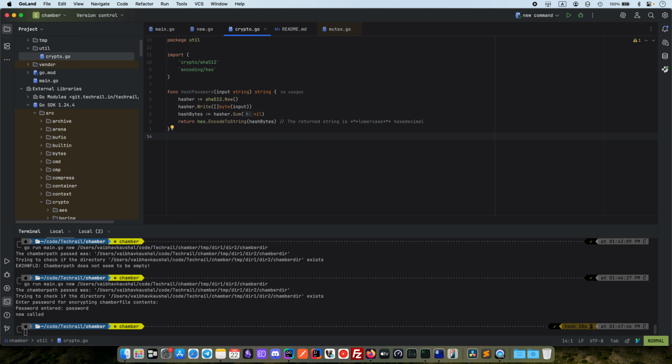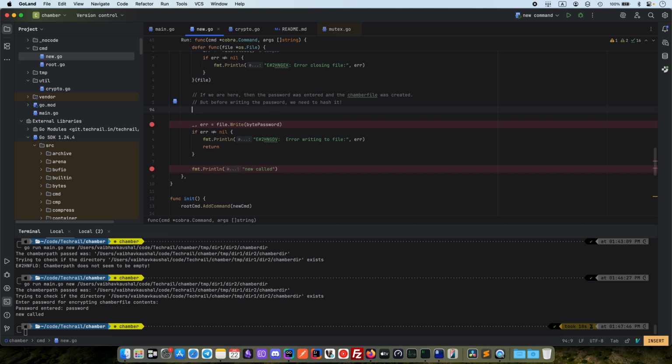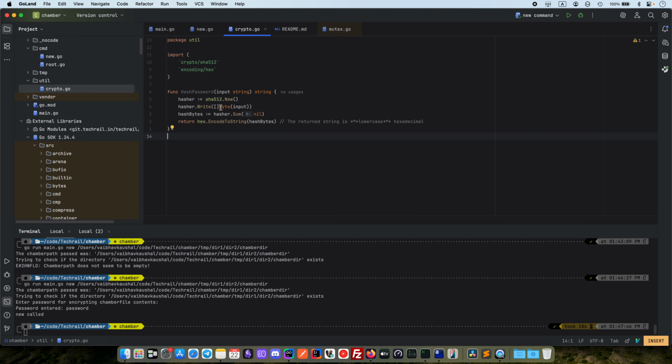Nice. Now hashpasswordutil.HashPassword. We're converting this, right? So we can say func HashPasswordBytes.